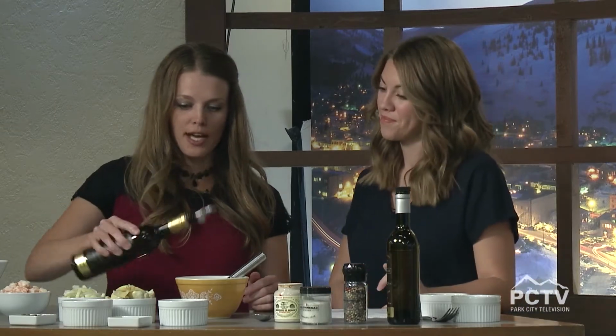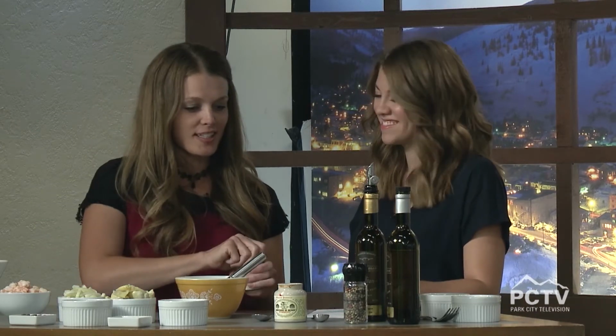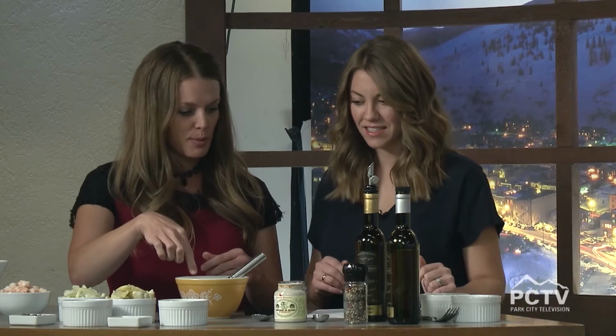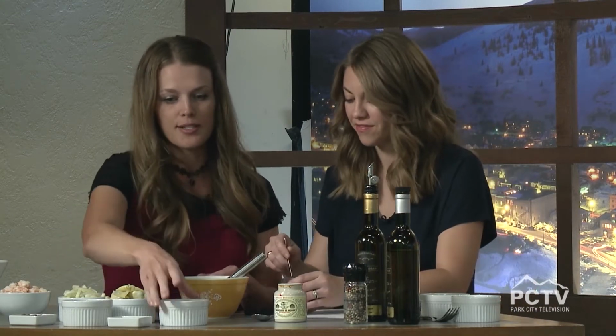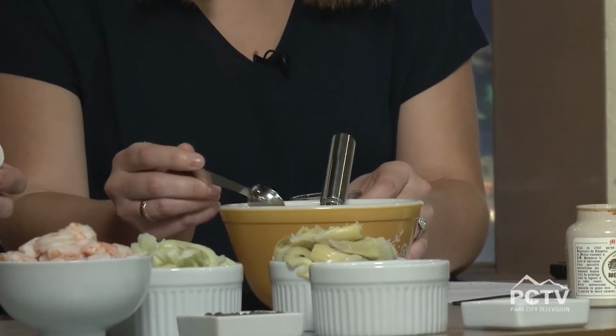So we're going to do about a quarter cup of oil added to that. And I'm just going to go ahead and dump everything in. Since we're doing French flavors, of course we need a French gray sea salt. So I'll let you just drop everything in this bowl, but we need a teaspoon of the salt. And then we're going to add in about a quarter cup of our plain Greek yogurt.